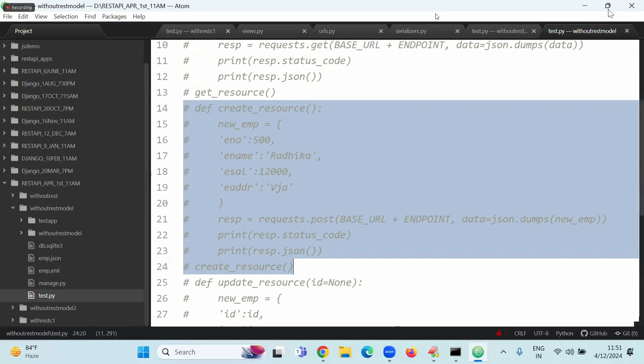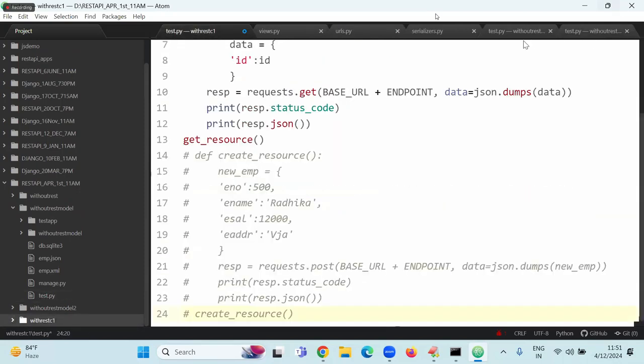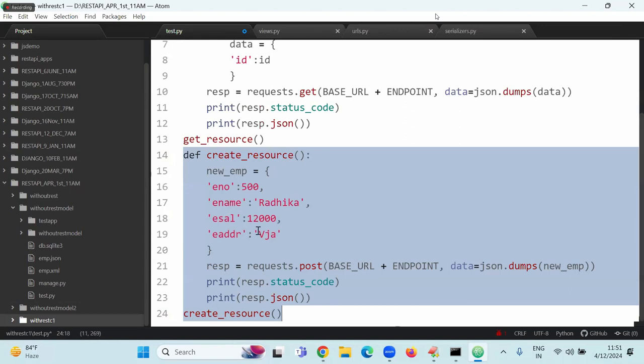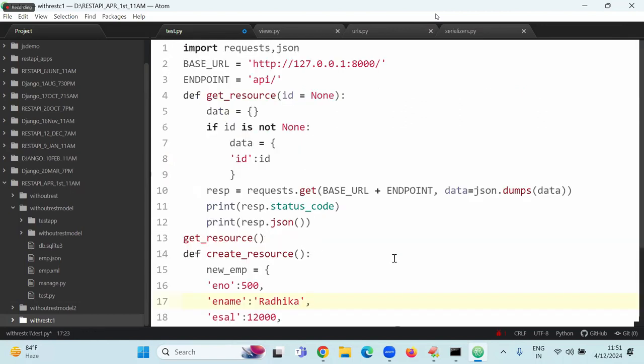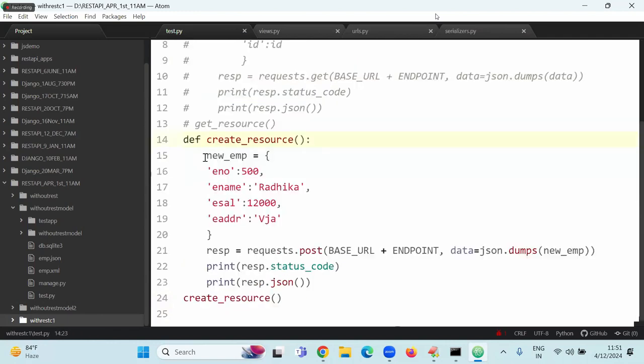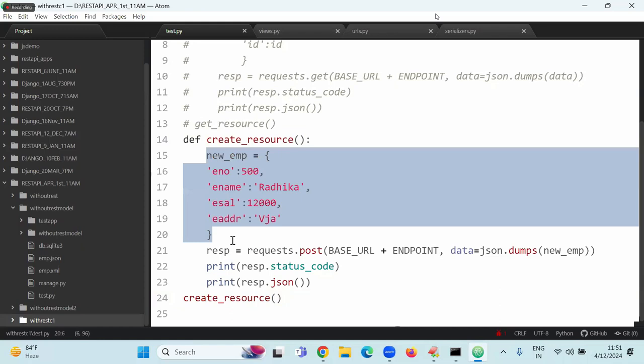This is our test.py file. Uncomment it, the get resource comment. Now see this, create resource. I'm calling the method. Your new employee is a dictionary. Whatever key value pairs you are passing, this value should be inserted into the database.